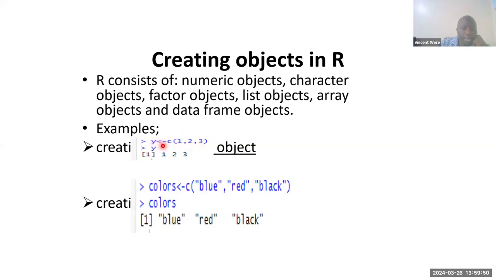And this symbol here, less than and dash, is an assignment sign. You can also put an equal sign. So we come up with a label for this basket. Let's call it Y. And we are saying Y is going to be assigned numbers. Y is a container of 1, 2, 3. That means Y contains these 3 numbers. And you can also see down here, if you come up with a label, we call this one an object. You can call it anything. You can call it your name. You can say Vincent is a container assigned these contents, blue, red, and black. And then we want to observe what Vincent is. So I want you to go back to your console.